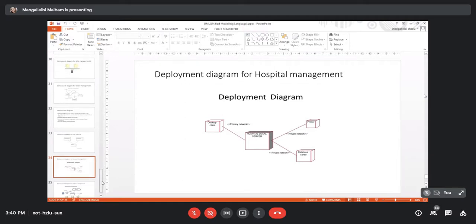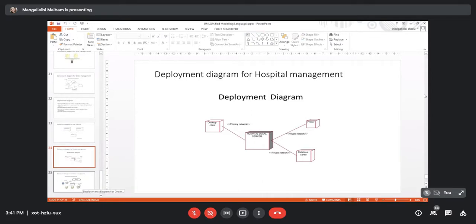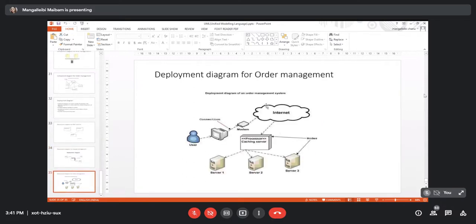And also we will see one more example where we show all the components of the particular model. So, for order management, by seeing this diagram, I think we can easily understand what a deployment diagram is. So the user is the person who is going to give the order.